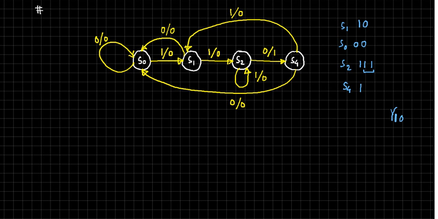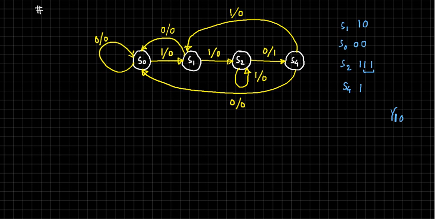It will come to S2, the present state will be S2 only if 1 and 1 has been successfully considered as an input. Now we are expecting 0 to be there, but assume that 1 1 1 has been detected, triple 1, but the next two ones are still part of the sequence 1 1 0, so it will retain the same state waiting for the next 0 to appear. Is that okay? And so on. Everyone got it?